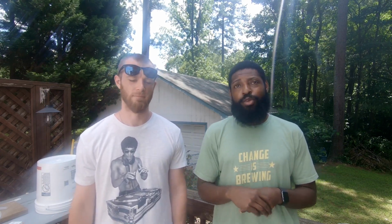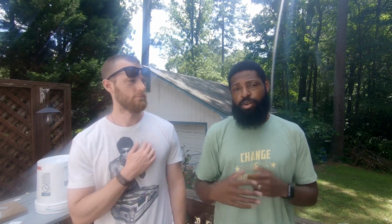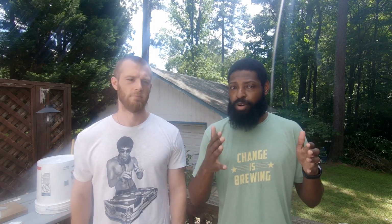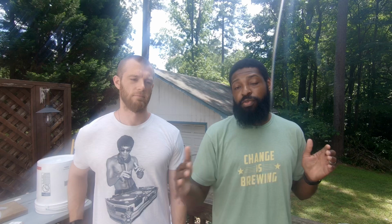So really big beer, and a lot of people get confused, like, why are you brewing a big beer in the dead of summer? Why would you do that? That's because these big beers with a lot of character and a lot of complexity have to age for a little while. They're better with age. You don't want to bottle it up, carb it, and drink it. You want to let it sit for a while, let it mellow out, let those edges round off. So I'm probably thinking we're gonna brew it today, but not drink it till the fall. So it's gonna be pretty cool.